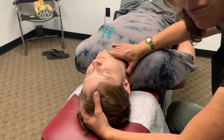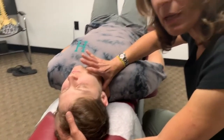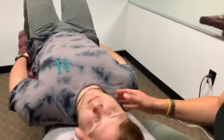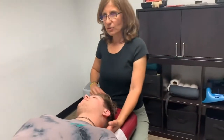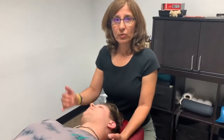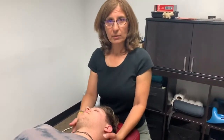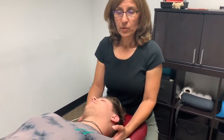Okay, so what I'm really feeling is I'm looking for any, I'm going to call it gliding. So I'm going to move over this way. There's this structure called, well, technically, I guess it's called fascia, fabric of life. It goes up over and under every part of your internal body parts. So between muscles, soft tissue in general, there's fascia, and if there is not a nice gliding, it's too much friction, so that restricts the movement. We do want to induce movement there. It should never not flow.